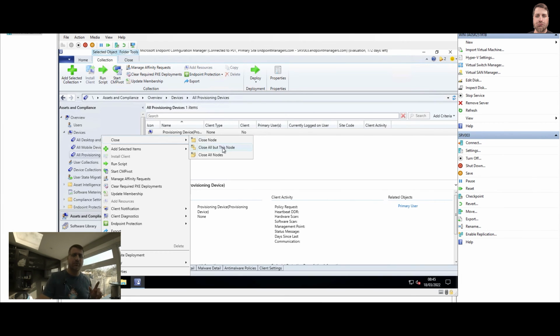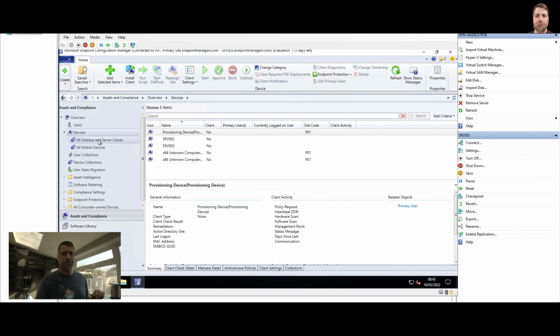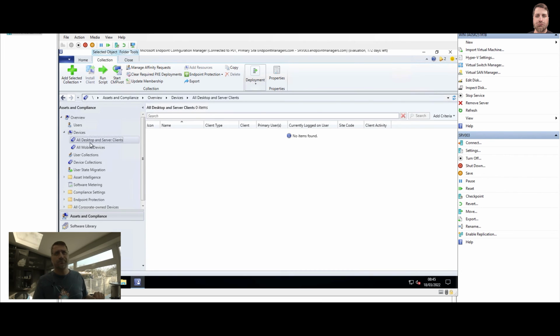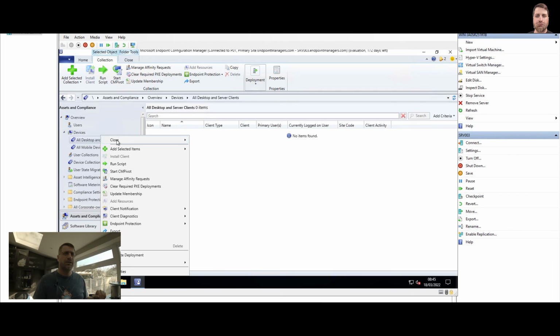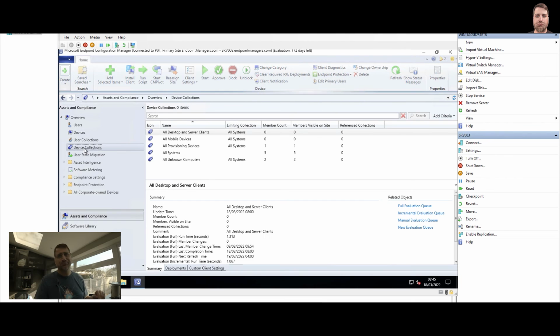So it's quite simple to use them. I'm just going to close this node. You can see it will disappear from there. I'm going to select this one. And one thing I want to show you is the ribbon here on the top. You can see here that it added a collection tab and added the option to close as well. So all the right click tools will be there. In this case, I'm going to right click, close all nodes, and now you can see everything disappeared.